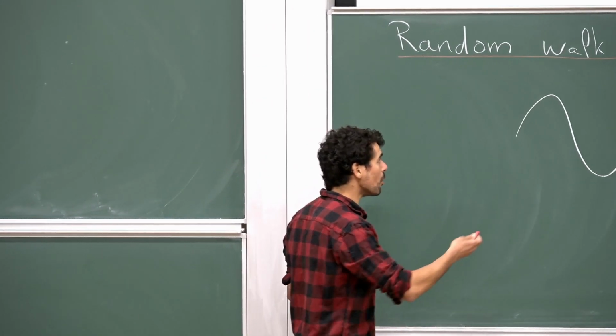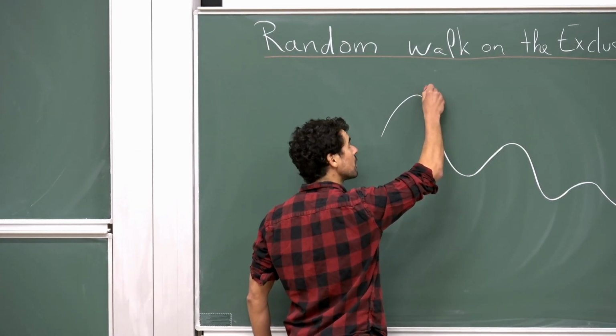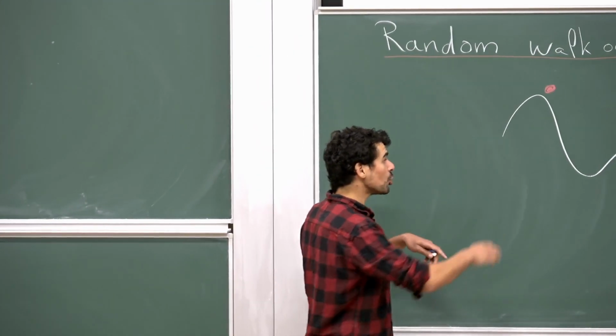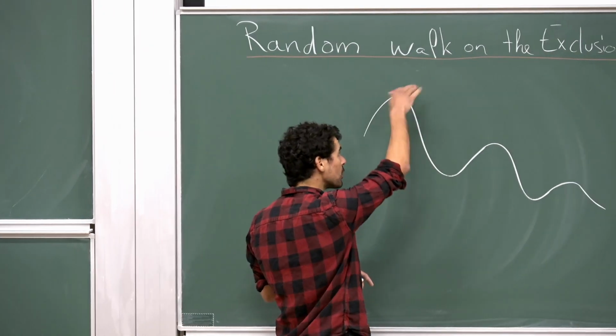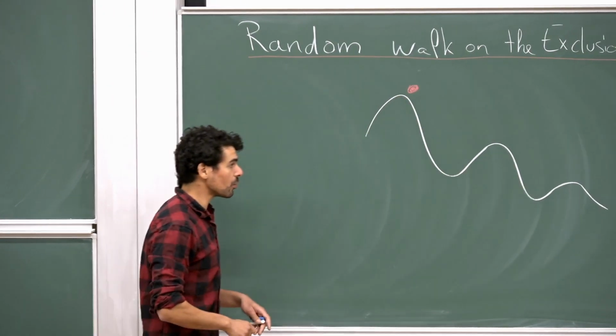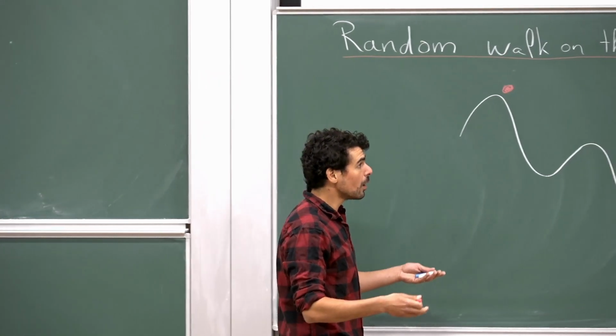You can see it as a random walk on top of a random potential. So you have this particle, this red particle, that is traveling on this random landscape. It will roughly follow the slope, but it will have its own erratic motion as well. That's how you can see random walk in random environment in dimension 1.